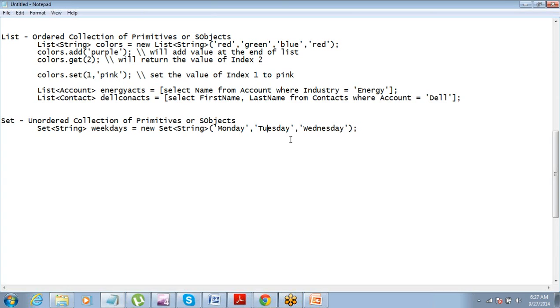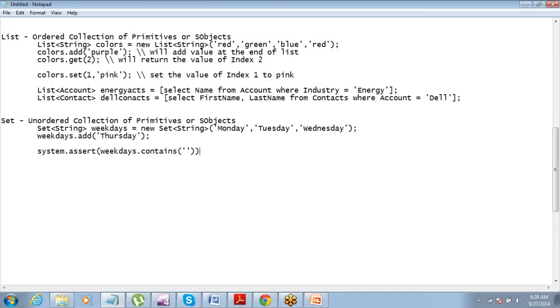So that is how a set is defined. You can always say weekdays.add, and if you want to add Thursday also, this will add Thursday into the set. We also have a way of checking whether weekdays.contains a particular value or not.